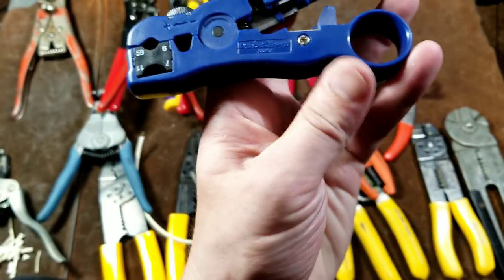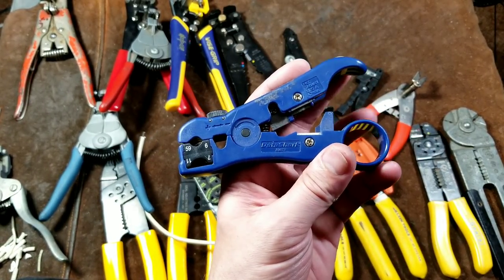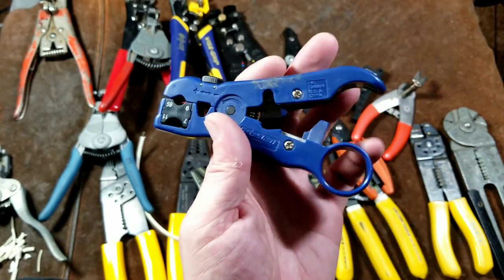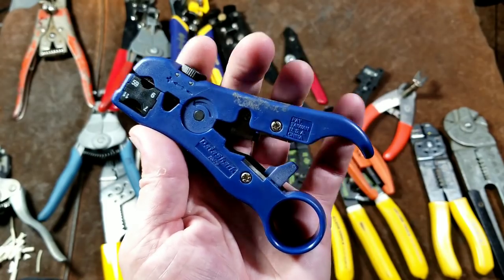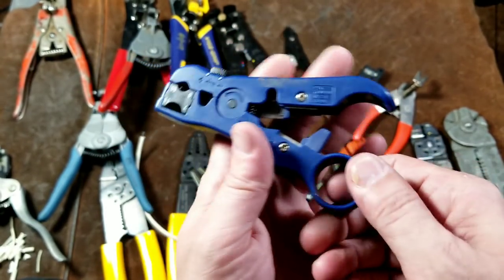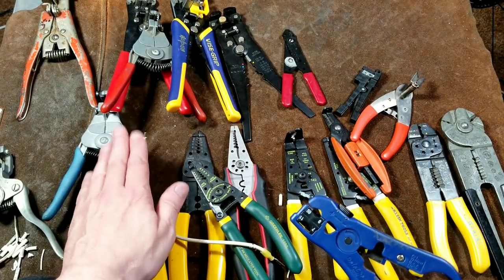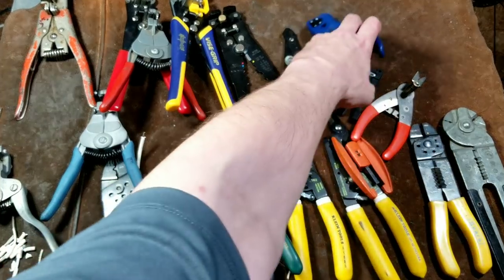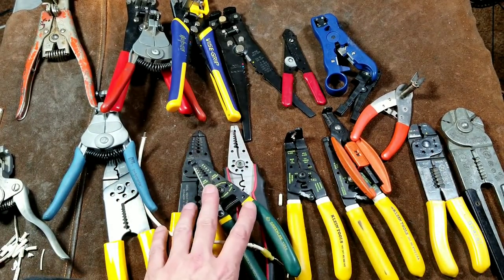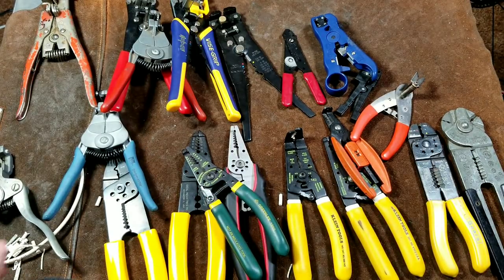So if you are doing any kind of networking or working with that kind of data transmission or audio visual cable, you'll definitely want a Data Shark, because they tend to be the best, because you can custom adjust them so they work just perfect for whatever wire size you happen to be using, and are the next best thing to an automatic wire stripper for network cable, which I've seen, but they are like $200 to $300. It's actually pretty crazy. Okay, I really appreciate everybody watching my real long-winded wire stripper review and comparison here.